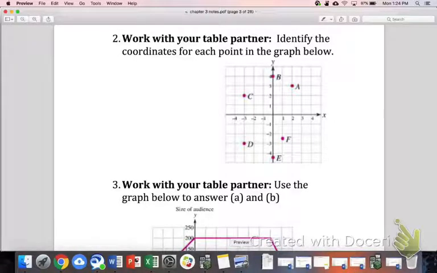Okay, you all have had a chance to work through a lot of these here. Cooper, how about A? 2 and 3. So 2, 3. You got the right order there. Nice job. So 2, 3 for A. Should show up here in a second. There we go. Okay, next up we have B.